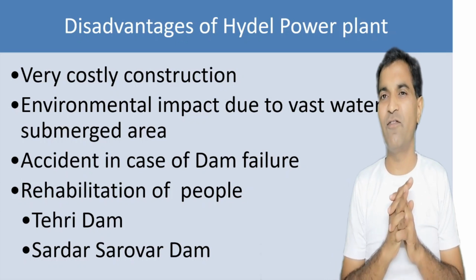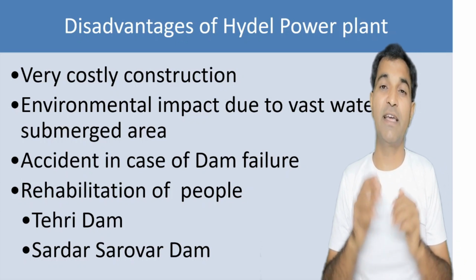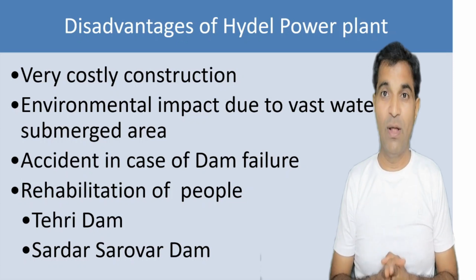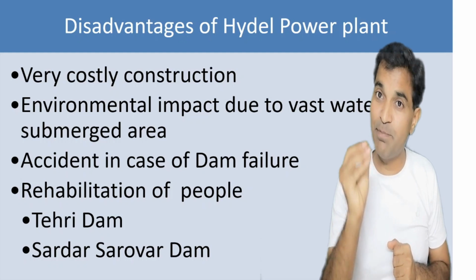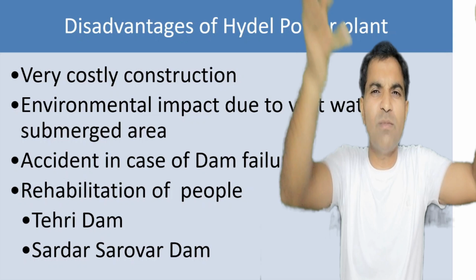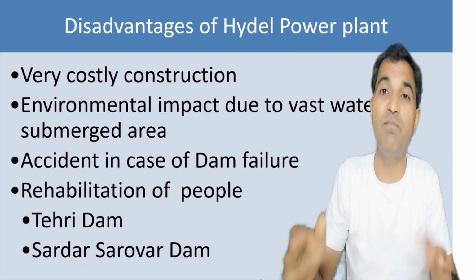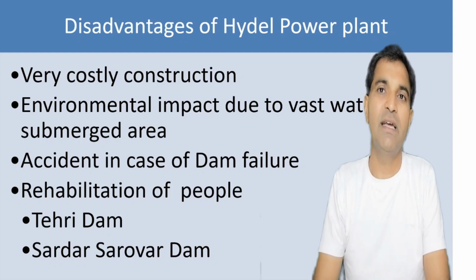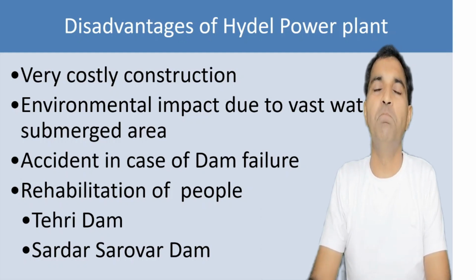And the last but very important point is accident in case of dam failure. We already know that in case the dam breaks, people will fear that a huge amount of water will come towards us and we may be submerged, we may drown in that water. So in case of an accident, it may give a very big problem.